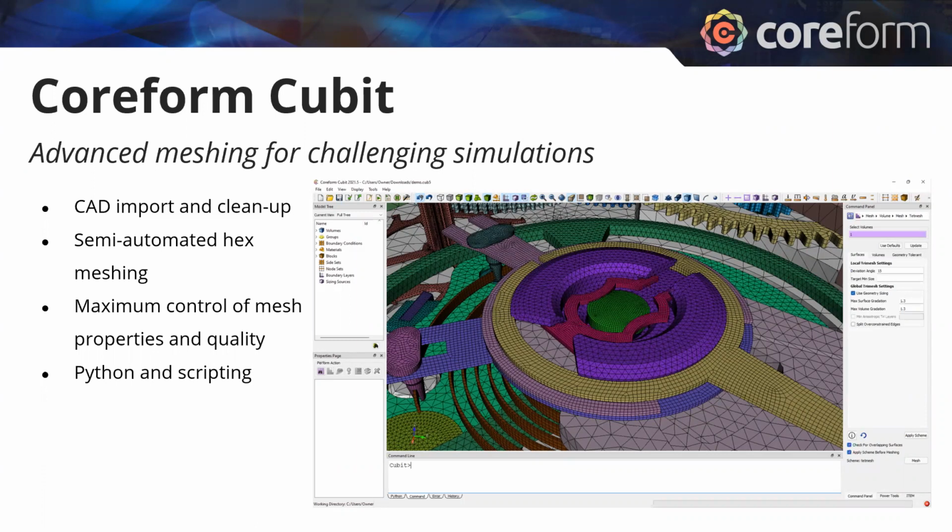Probably the sweet spot of where Cubit is used most often is for semi-automated hex meshing. There are a lot of controls to get maximum mesh quality. And Cubit is also used heavily through the Python scripting interfaces, so Greg will be showing some of that in the workflows today.